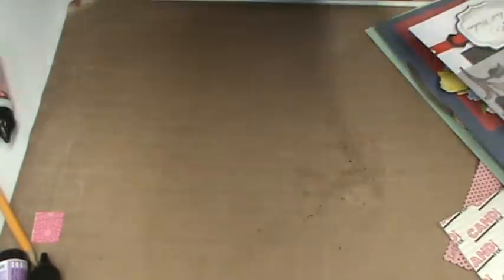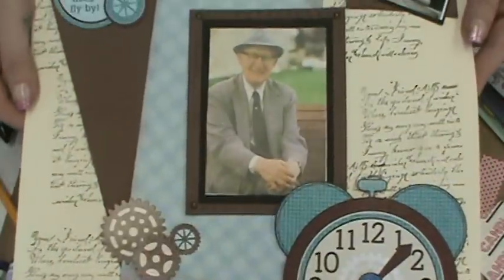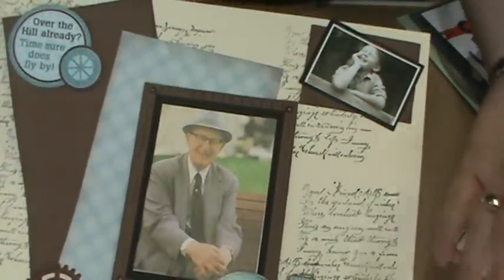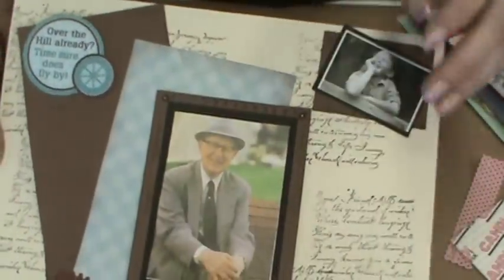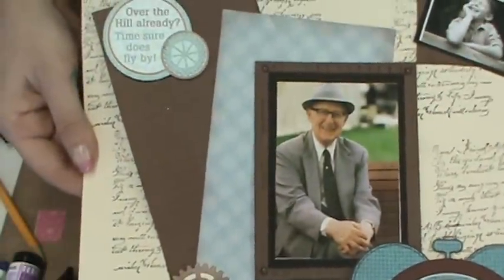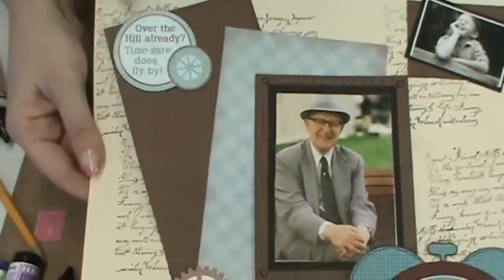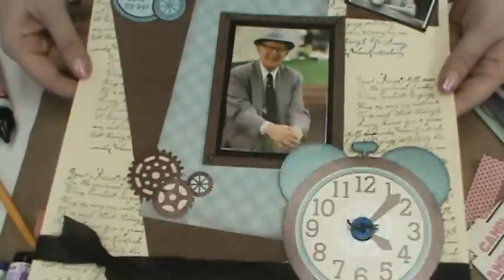This one was done by Mary Lynn. It's a guy page. There he is. I never tell the story because when Mary Lynn does a page, she has to tell a story so she understands what she's doing. So here he is when he was little, and here he is as he gets older. And one of the die cuts out of the book was, over the hill already, time sure does fly by. So there's Mary Lynn's page.